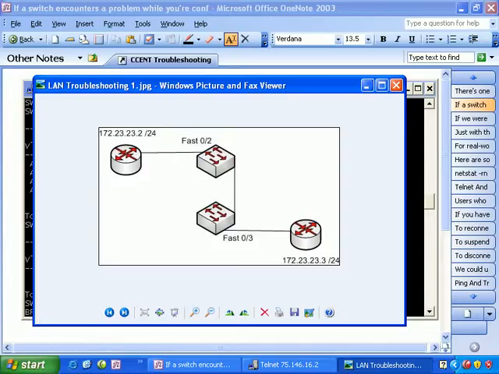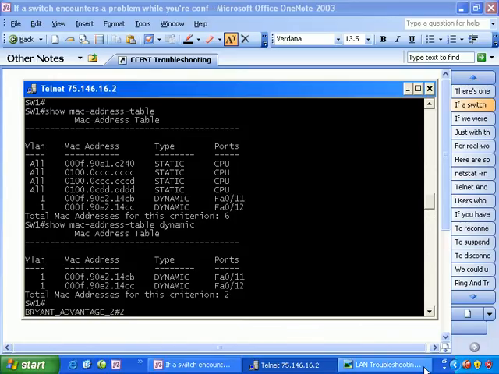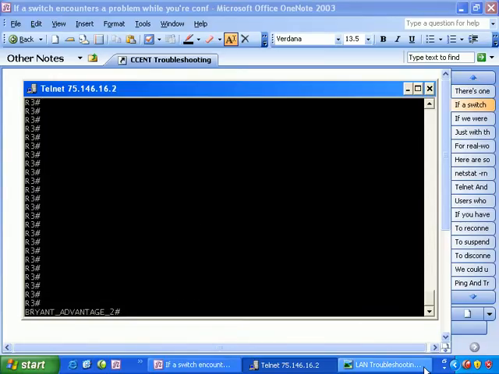I have not configured anything on routers 2 and 3 right now. So let's go then to router 2. That's router 3. You can see by the prompt it says router 3. By the way, if you come into a router like I just did, and it comes up in the middle of a config, you can just hit escape and it's going to take you out to the prompt.